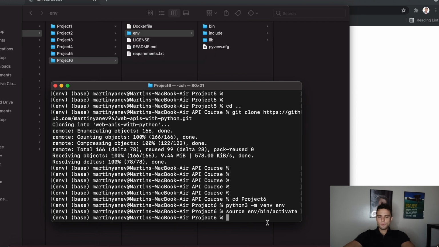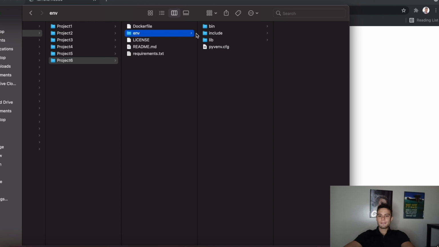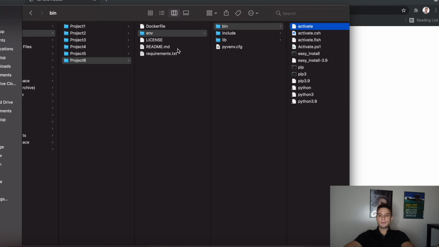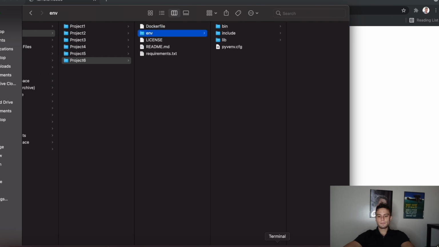And if you wonder how we activate our virtual environment with this command, well, this is very simple, because when you go to env and bin, you can actually see the activate file, which is this one. Okay, so this is a file that basically activates your Python environment and makes you able to run Python commands in your terminal.